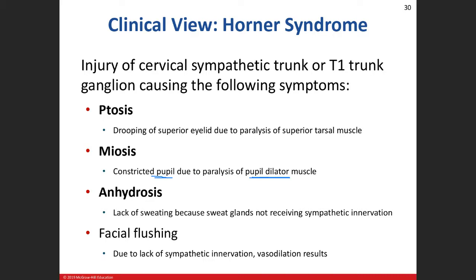And anhidrosis, this one kind of sucks because you can't sweat. All right. So not all the sweat glands, but just the sweat glands that are innervated by the cervical region. So you might notice that you can't sweat on your head or your neck. It's really crazy. Okay. And then facial flushing, because like I said, vasodilation and vasoconstriction are solely controlled by the sympathetic nervous system. So when you take that away, those blood vessels will immediately vasodilate, just open all the way. So more blood flow goes there, and obviously you have a lot of blood vessels that go to your head and neck and face, so they appear flushed.